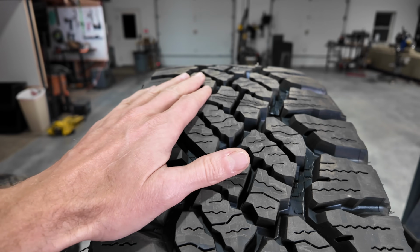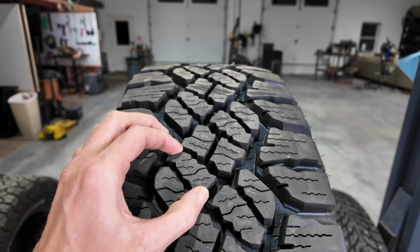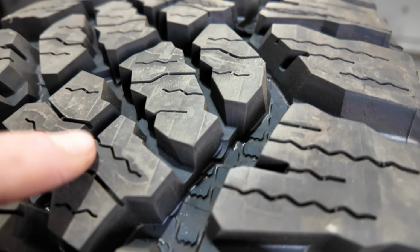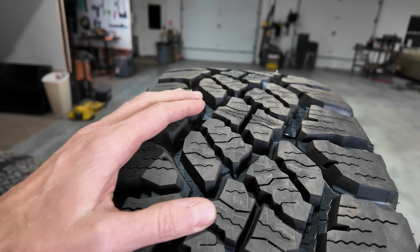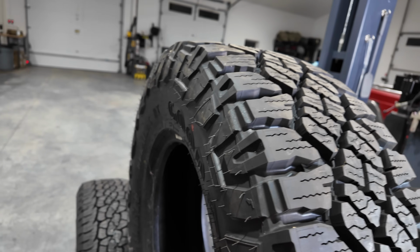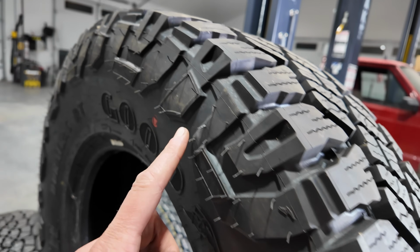This tire actually wears down and gets incredibly noisy and loud, and it's also a little notorious for uneven wear on these lugs. Now, the new RT version, they did change up the lugs. They did reinforce them in between. You can see how this lug and this lug and this lug are all connected. So they're trying to make it stronger to combat that uneven wear issue that this tire had. This tire also had a notoriously weak sidewall before, but it doesn't anymore. Now it has a 3-ply sidewall. Not only that, they gave it these huge lugs on the side to make it more aggressive.